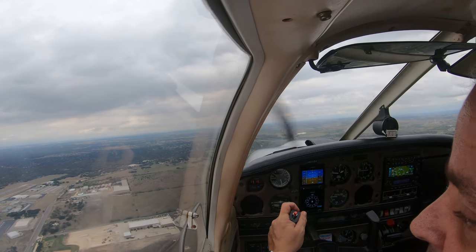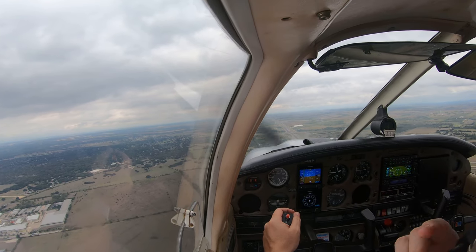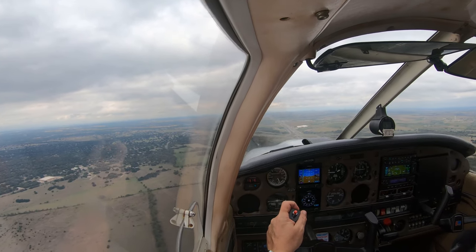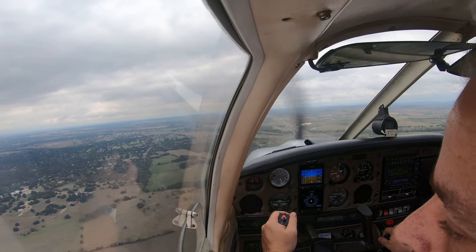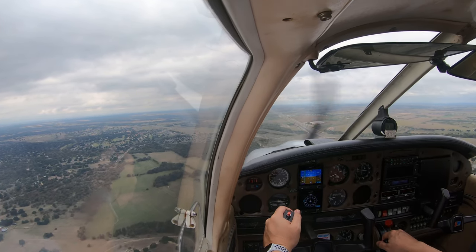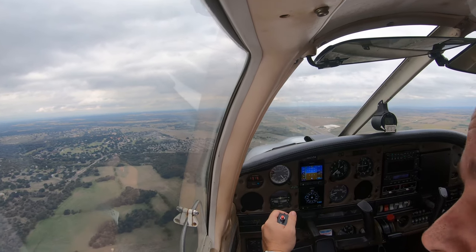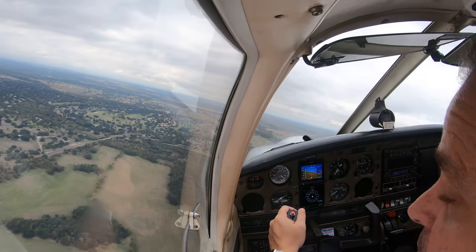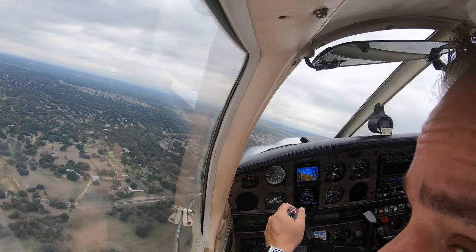Georgetown Tower, Archer 82554, left midfield downwind for touch and go. November 554, runway 18, clear touch and go. Clear touch and go, runway 18, 82554. One hand on the power.